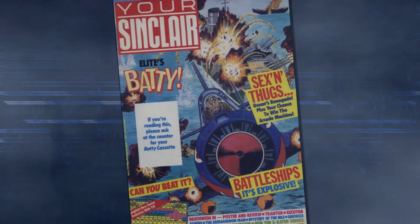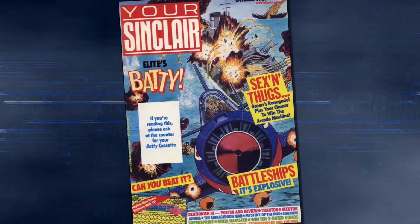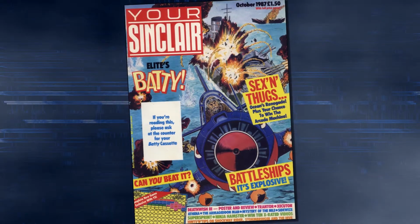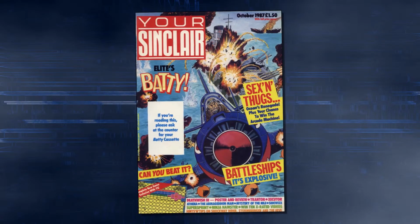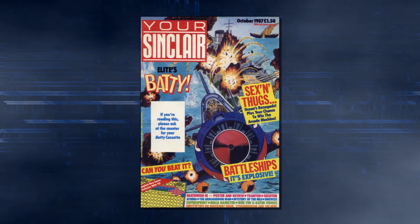Knock the blocks out of the wall by bouncing the ball off of them using your racket. Clear all the blocks to progress to the next level. Some blocks will release special items which may help you if you catch them in time.